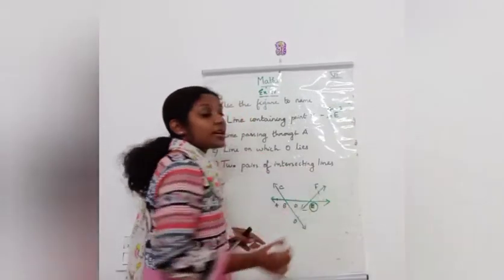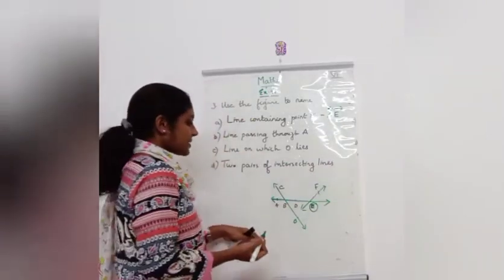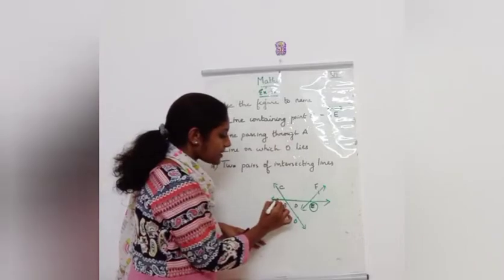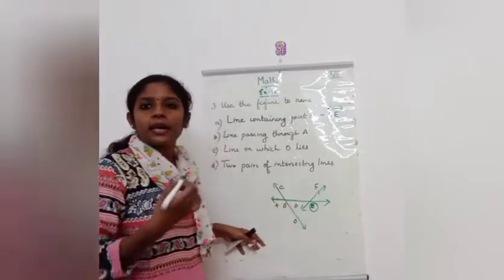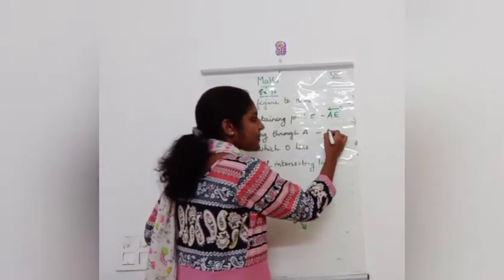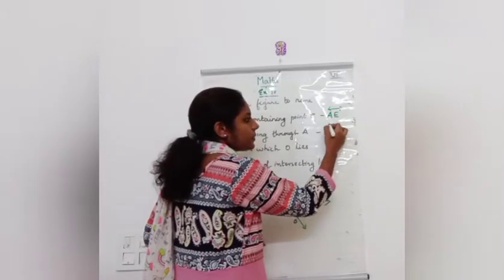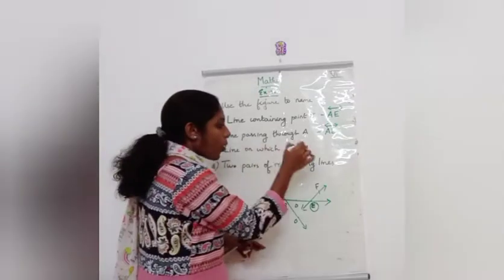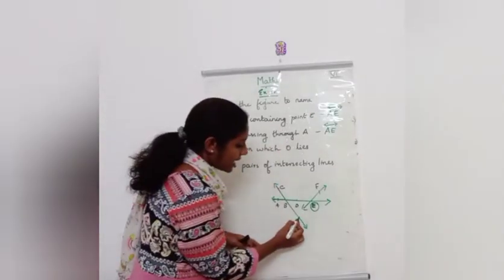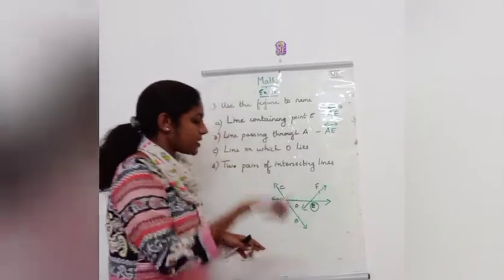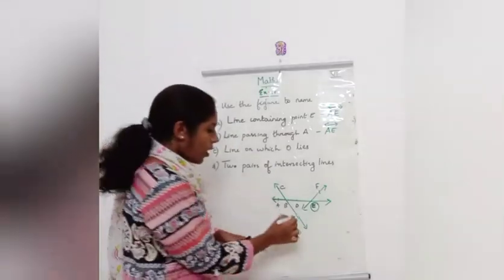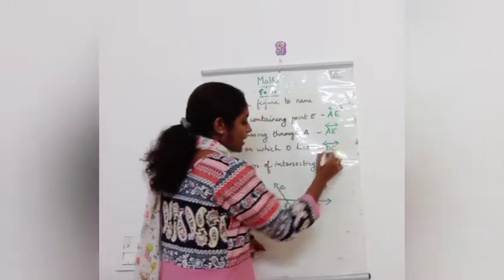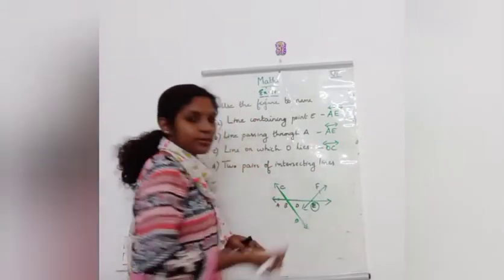And the arrow is the label here. Okay, so that is clear. Line passing through A: the line AE is a line which passes through point A. So the same answer, AE. Okay, so don't forget to label. Then the line on which O lies. This is the point O. Which line is the line on which this point O lies? OC is the line which passes through that point. Is it? This is OC, the line.